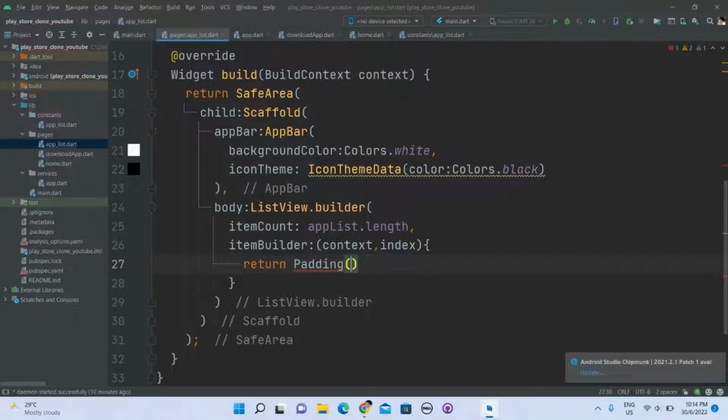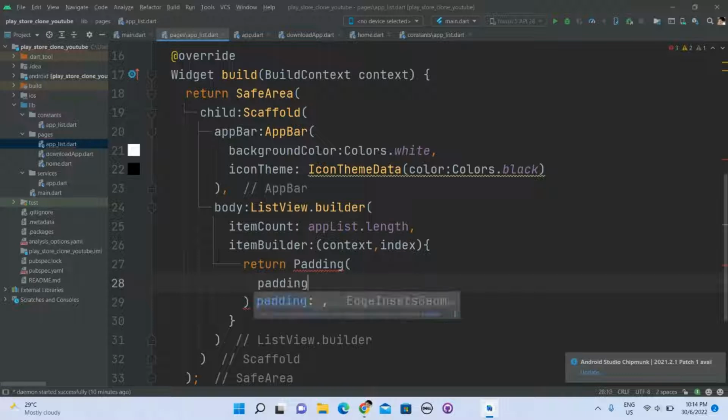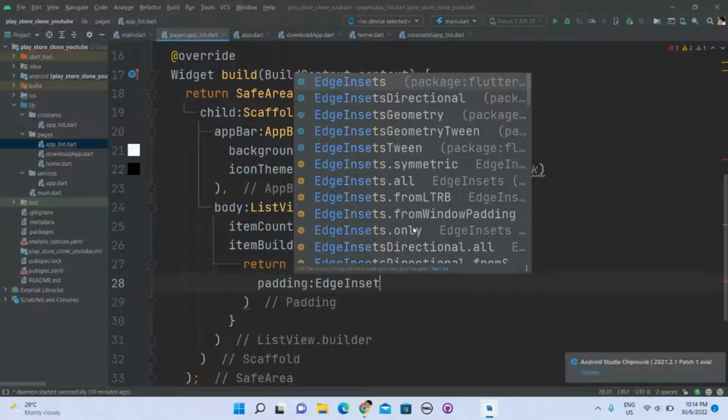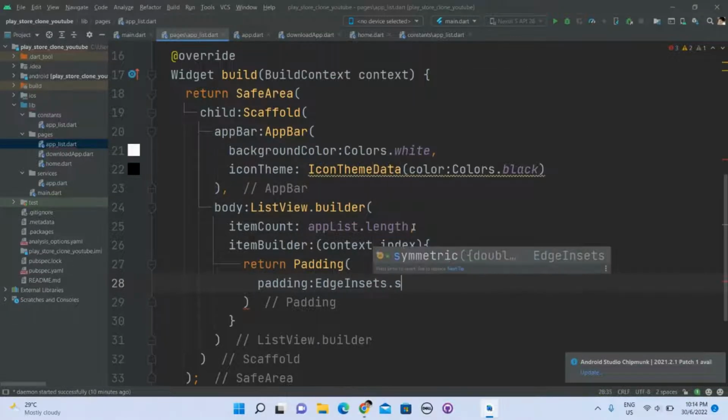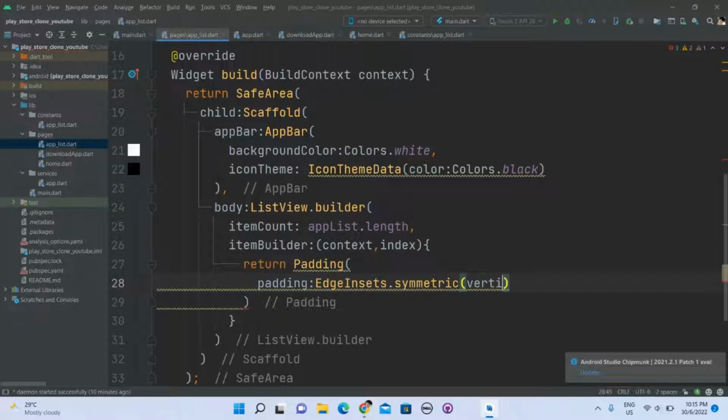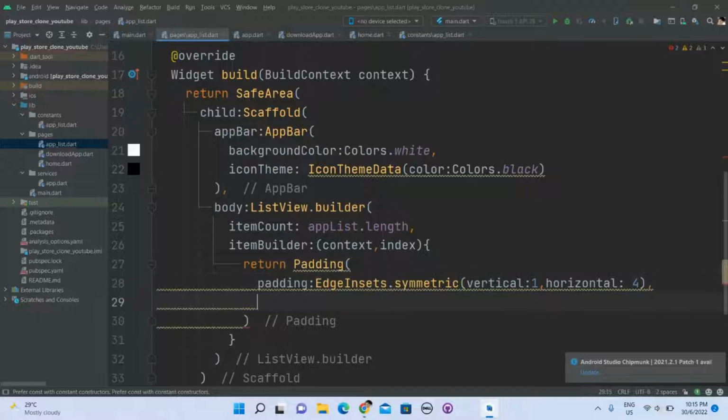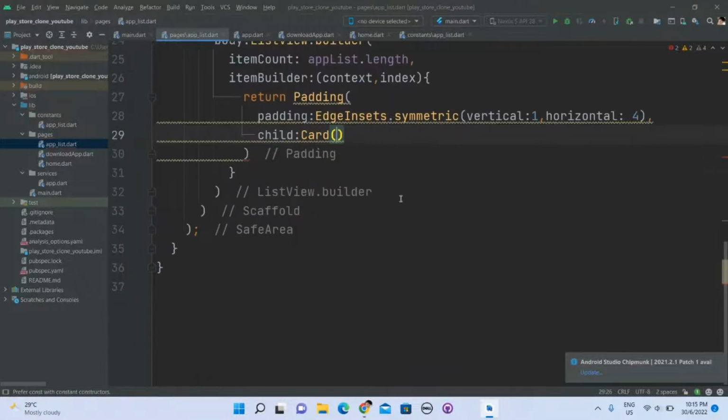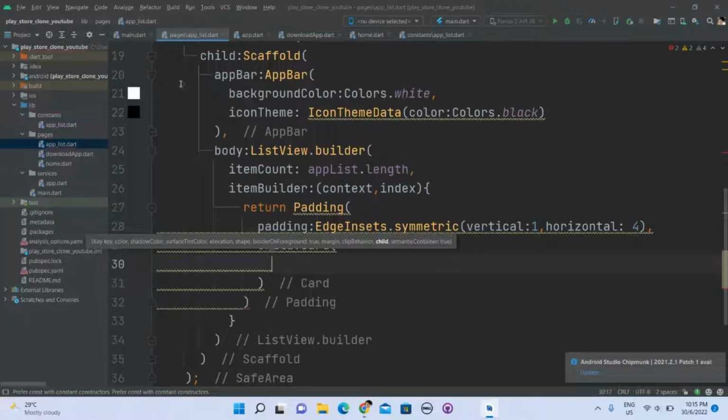There's an attribute called padding, and I'll make it vertical of 1 and horizontal of 4. So child will be a card. This is another widget in Flutter. Child will be a list tile.